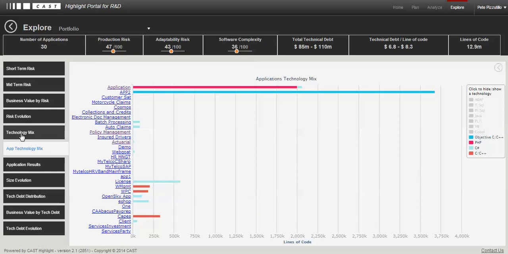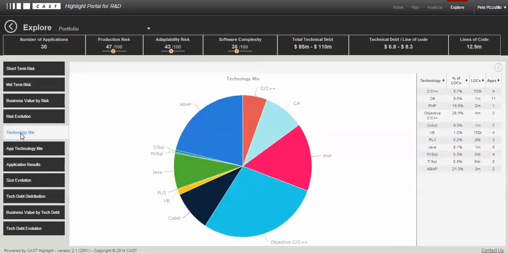Secondly, you can take a portfolio view if you don't want to take an application view and get a sense of, well, how much of a technology is in my portfolio? Say I have a modernization effort to eliminate COBOL because it's an aging language, and I need to identify which systems are impacted by that choice.